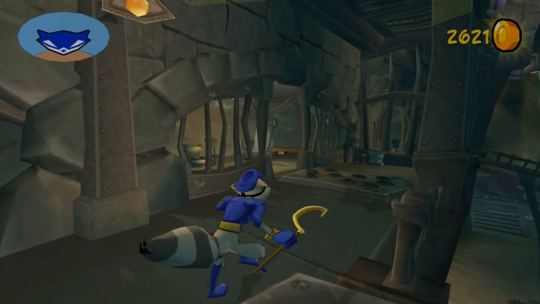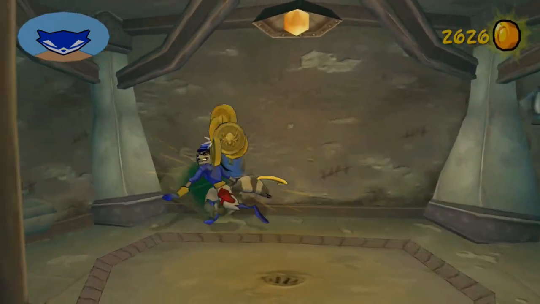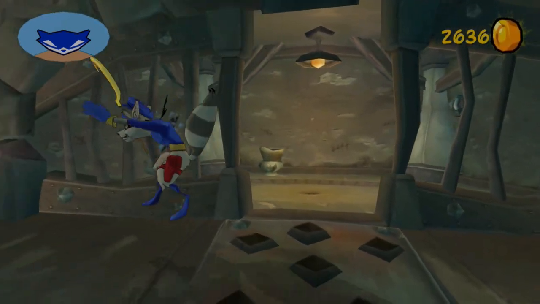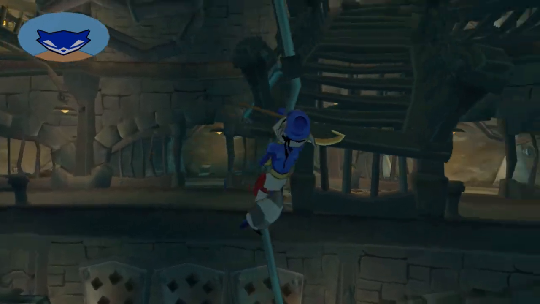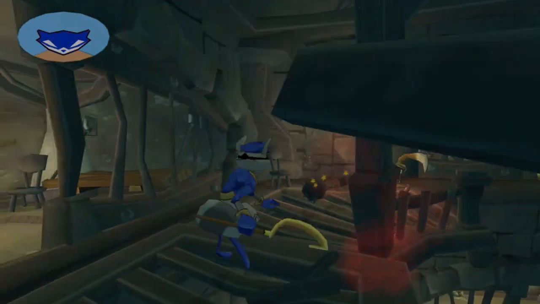Alright, gonna hop in here real quick just to get some more money. You can get a lot of money from these prison cells. It's ridiculous how much these chairs, toilets, beds, and sinks give you. Let's head on up here. Take care of another guard. And down he goes.